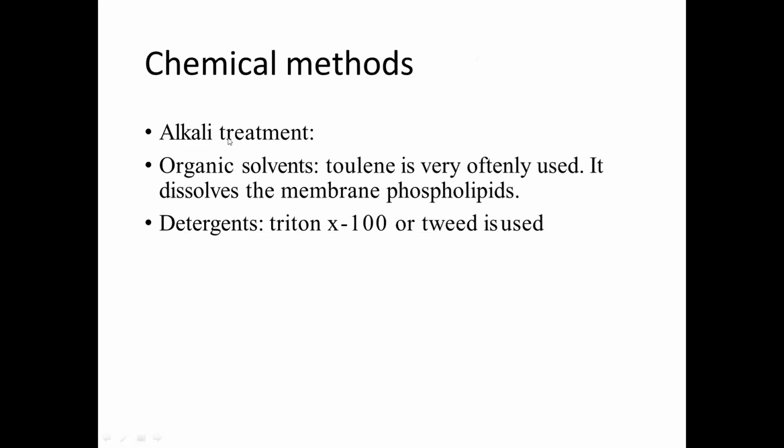For chemical methods, you can either go for alkali treatment, that is you give them alkaline solution जिसमें वो अपने आप को lysis कर ले, break कर ले. Organic solvents, toluene is very often used. It dissolves the membrane phospholipids. Then you have detergents also. Triton X-100 or Tween is used.